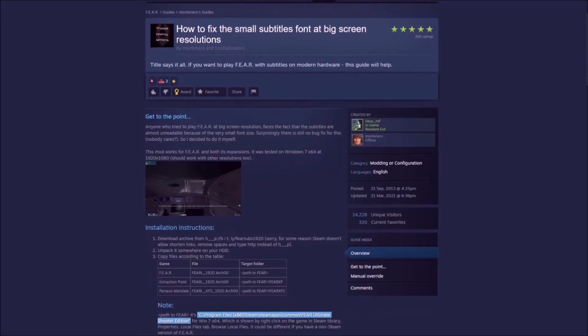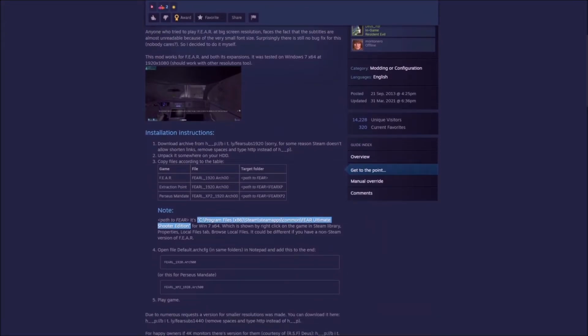So let's scroll down a little bit, and we have here installation instructions. We need to download this solution, and we have 3 files here in this box, and the one we are looking for and want to use is for Extraction Point, and it's called F.E.A.R.1920.arch00, and it should be placed in the target folder F.E.A.R. XP, where we were doing other things to the game previously.